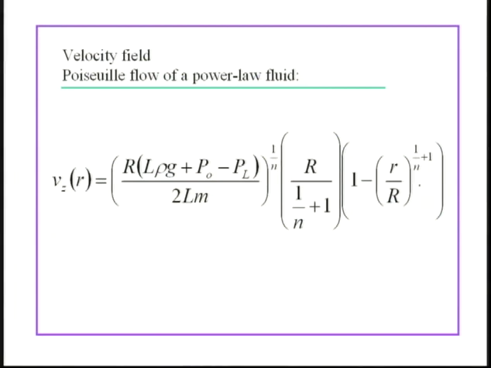So when the whole thing is done at the end of the day, we're very close. We get this solution that, like I said, we're very, very close to at this moment after applying the boundary conditions. The business with the rho g and the delta p, that comes from the lambda. There's the 2m in the denominator. You can see that's there. This comes from integrating r to the 1 over n. And then this term comes from the boundary condition, the no slip at the wall.